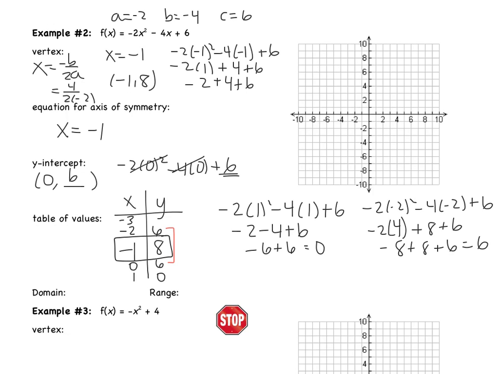Now, I again know that the negative 3 and the 1 are going to be symmetric, so when I substitute in negative 3, I'm going to get 0. Now, it's a good idea to substitute that negative 3 in anyway just to check your work, because you know that if you substitute in negative 3 and you don't get a 0, then you made a mistake somewhere. Now we are ready to graph. We're going to start with the axis of symmetry, so that's at x equals negative 1.